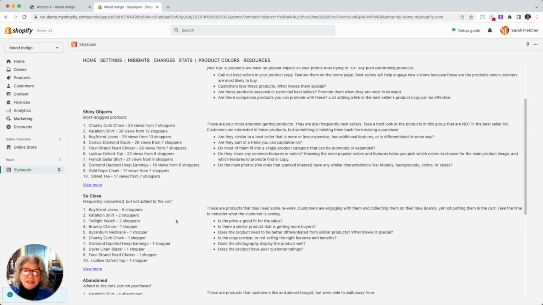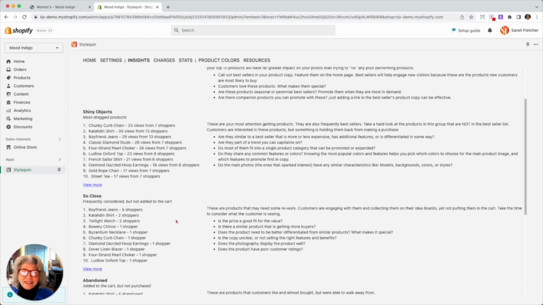Is the copy unclear? And this one, online salespeople forget how important copy is. They're like, doesn't matter, they just look at the pictures. And they do. They look at the pictures right up until the point that they actually want to make a decision about the purchase. And then the copy becomes so vital to that. Is it that it says something that isn't clear? Is it that you haven't described what it is? You don't have the sizes in. You don't have what it's like. Does the photography display the product well?